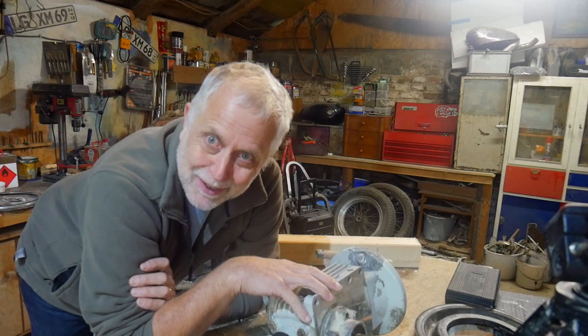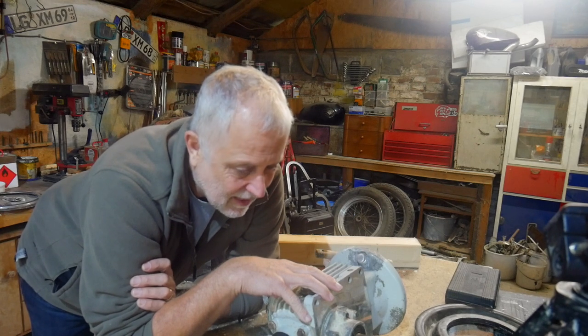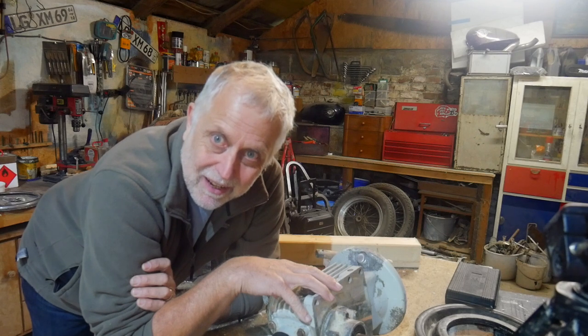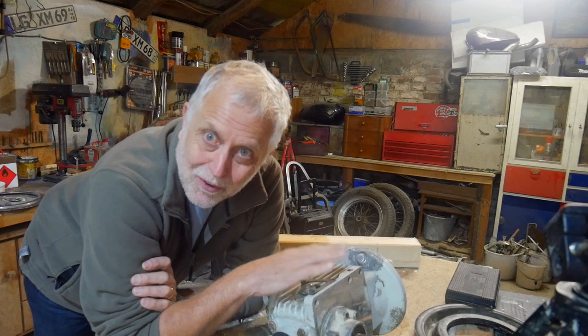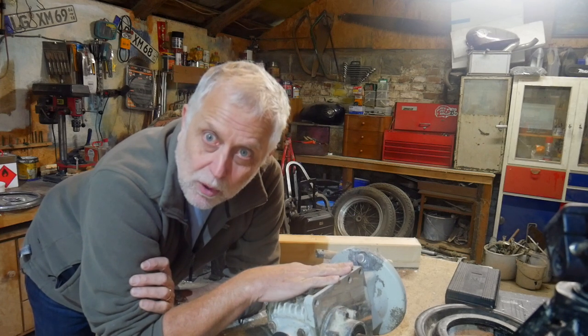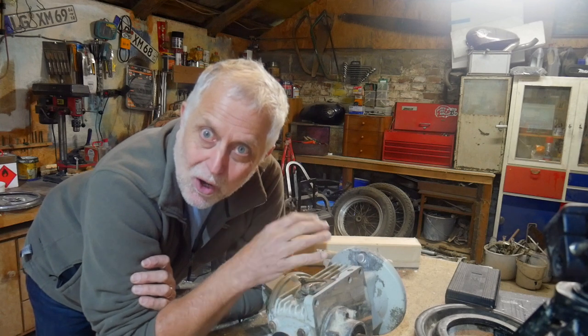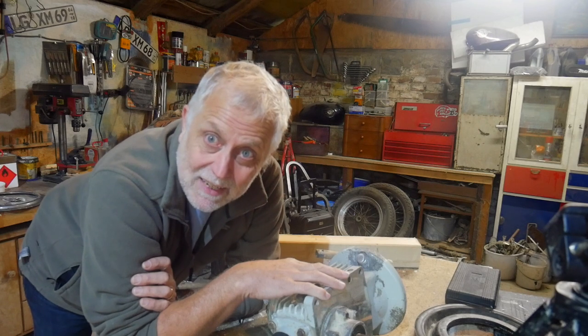Oh, you do read some funny things in forums. I'll just share this one at the end. Somebody in one of the forums was worrying about the fact that there's no vent on these SAILDRIVEs, and was worried about where the air would go when the oil expands when it gets hot. That's a corker.